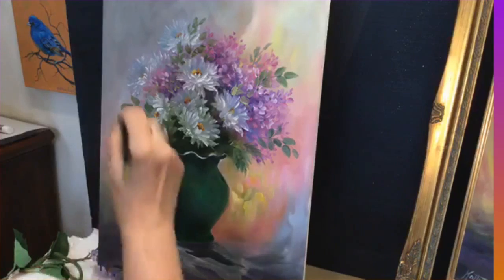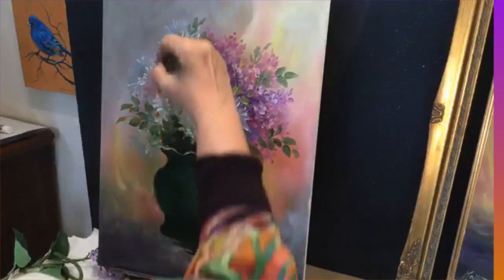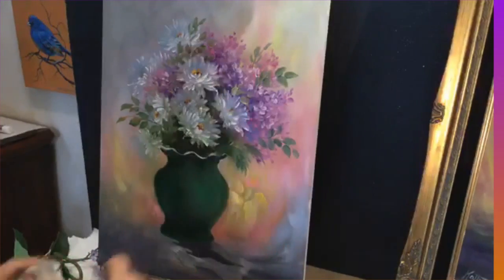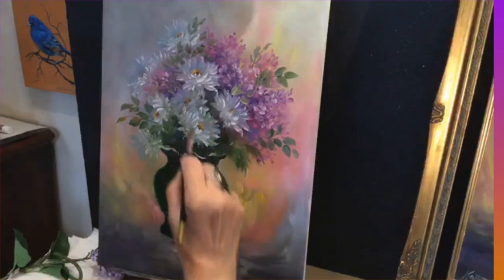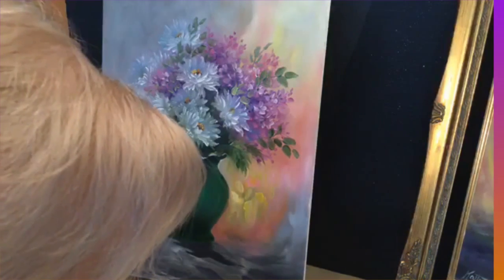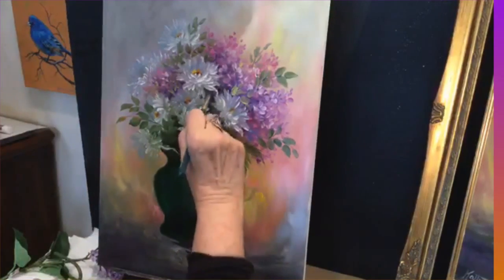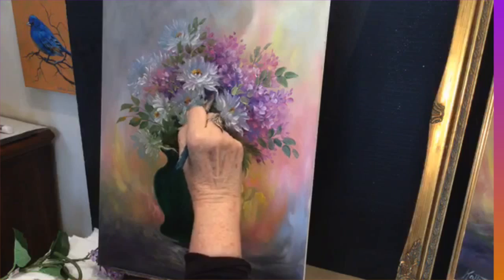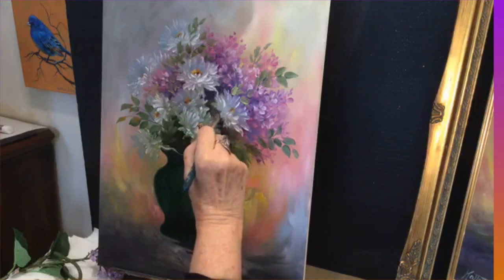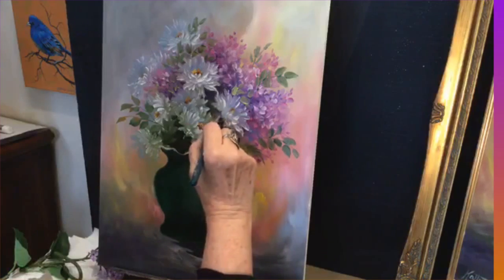See that? Now, I don't want to plunk leaves around everywhere. We've got other stuff to go in here. I'm going to go back in with our dark purple with the dark blue mixed into it, and just go into this green area a little bit and start. I don't want it to go from green to purple all of a sudden.